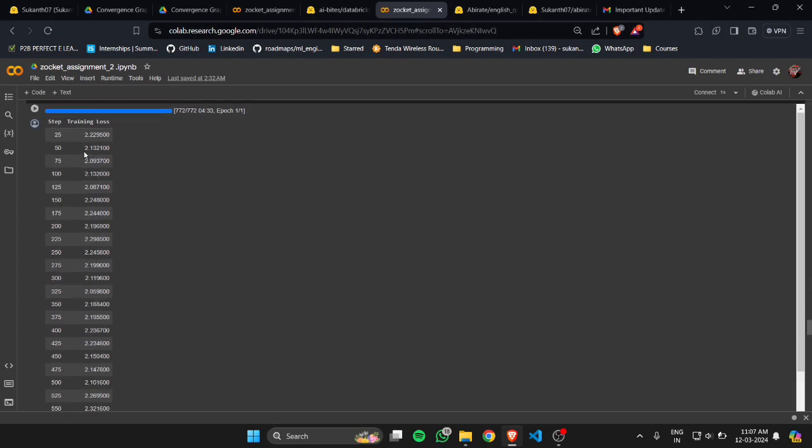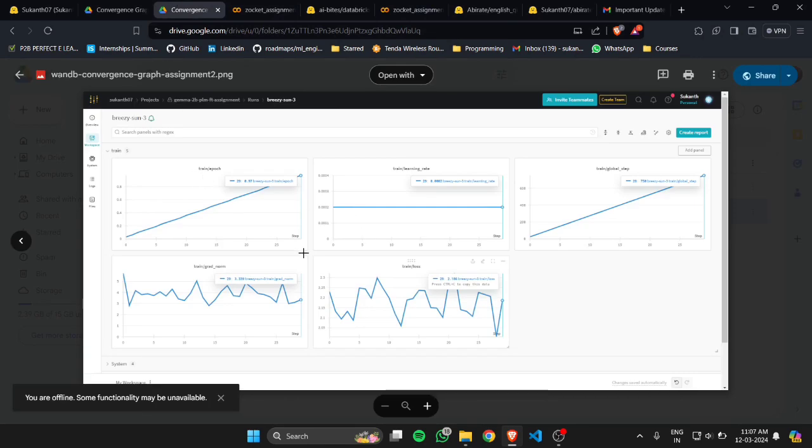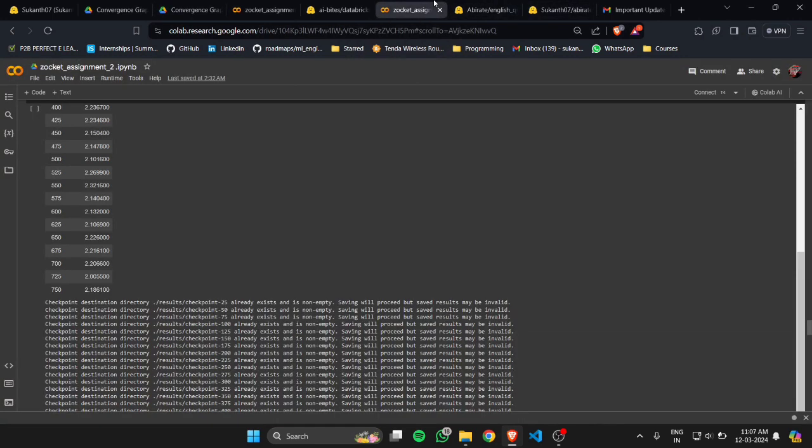Then we train the model, and this is the convergence graph of the second assignment. We can see that the training loss in the end comes to 2.186, and the gradient normalization is also 3.3, decreasing from the starting value, so it performs well in training.